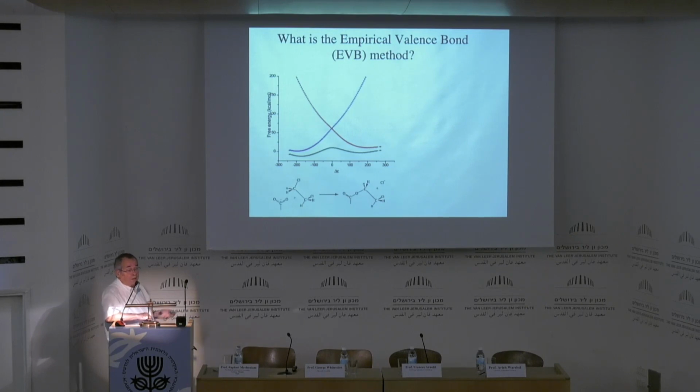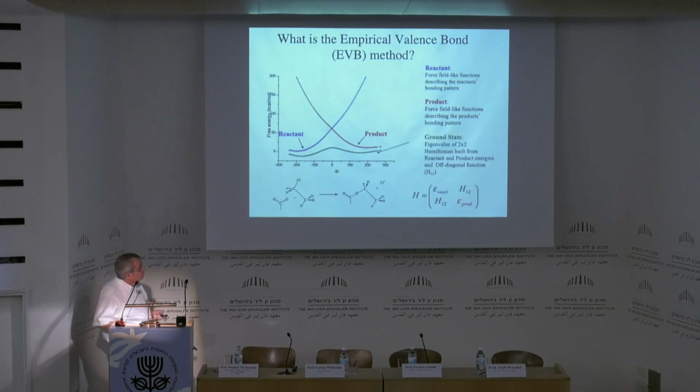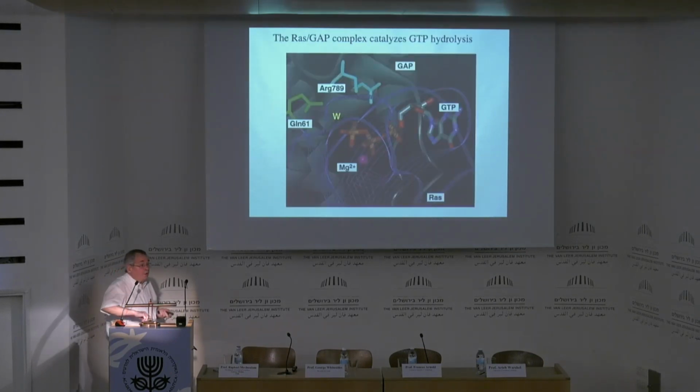And the approach that up to now is by far the most effective is what is called the empirical valence bond, which looks to some like high school chemistry, but basically you have force fields for reactants, sometimes intermediates, sometimes products. You mix them to reproduce reality, which is the activation barrier in solution. And then when this is well calibrated, you change the environment from water to a protein. And we have countless examples. I always show this one.